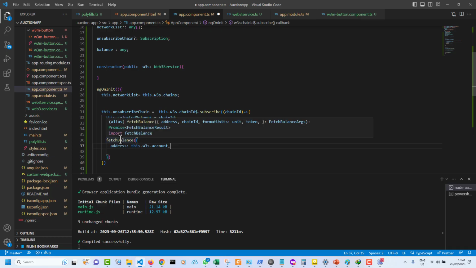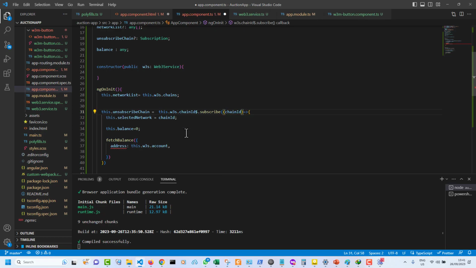If we are getting the balance of the native currency of whichever chain this user is connected to, we don't need to specify any other option. So fetch balance returns a promise, so we can make this async, or we just use this.